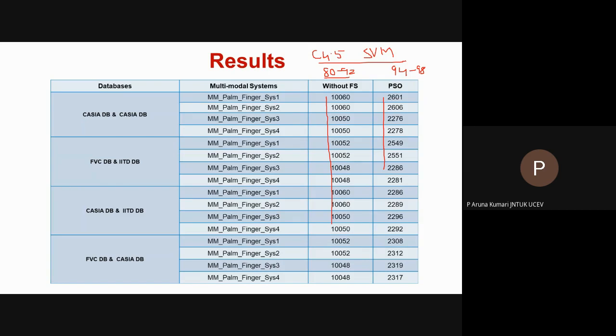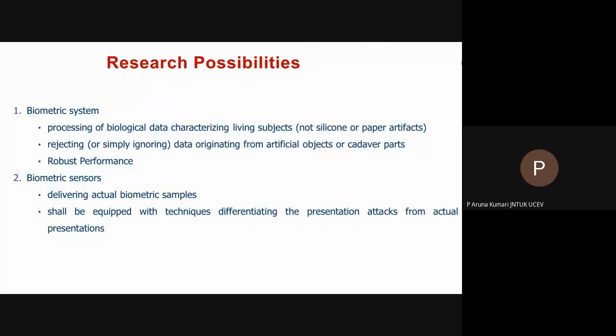Since the problem is different, you are estimating the weights, so you have to consider what factors are involved. Based on those factors, you have to design your fitness function, and we can apply PSO for estimating those weights also. Not only this, we can apply this in general. Nowadays in biometric systems, there are a lot of presentation attacks.